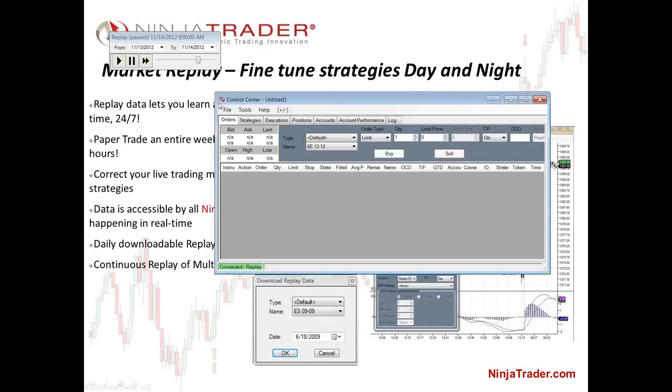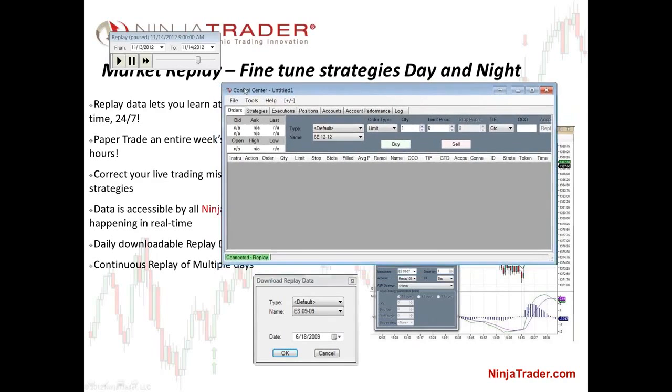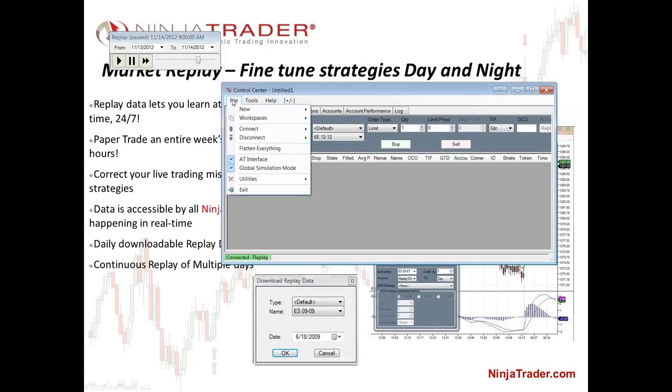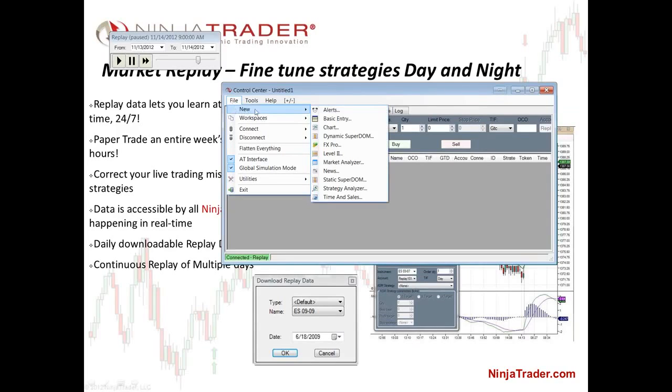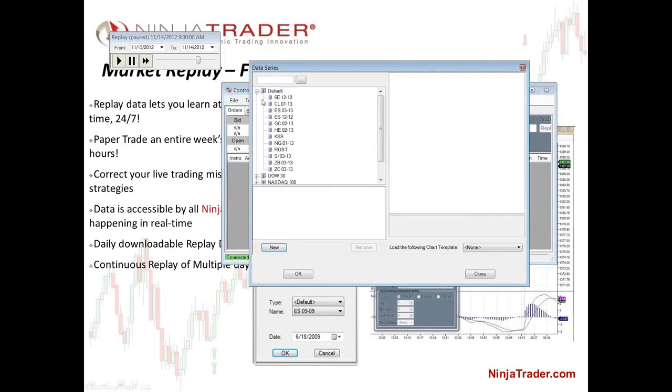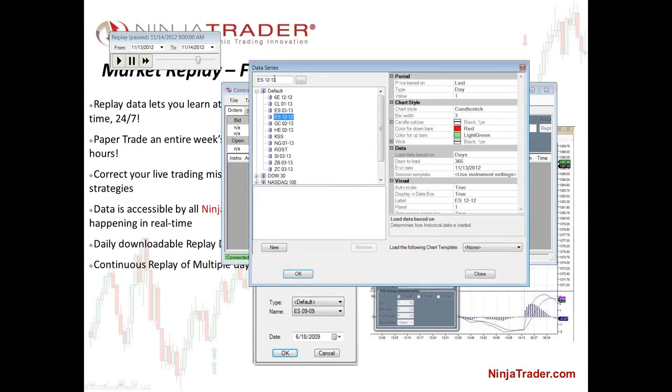So the next thing I actually want to do is open up a chart. We can get an idea of how we can get started using this data, and it's going to be just as we would with live trading. So we can actually go to the File menu, select New and Chart. And we'll want to make sure and load the chart for the instrument that we have, and that does include the front month with the futures contract there.